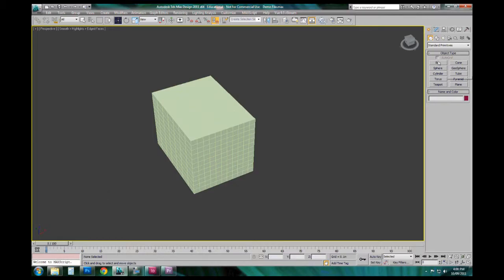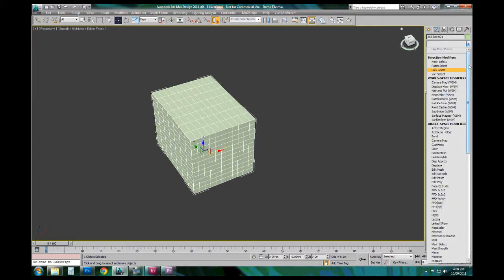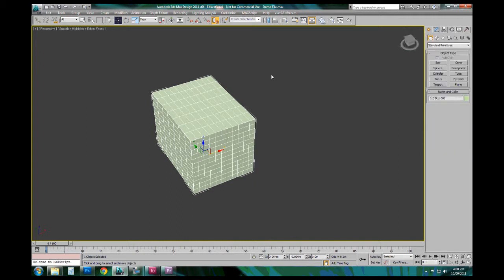So I've shown you how to create geometry using the command panels on the right, and we can modify those using a series of modifiers in the drop-down list, such as here. I've also shown you using the gizmo how to actually select and move, select and rotate, and select and scale an object. Another thing we can do is actually clone an object.